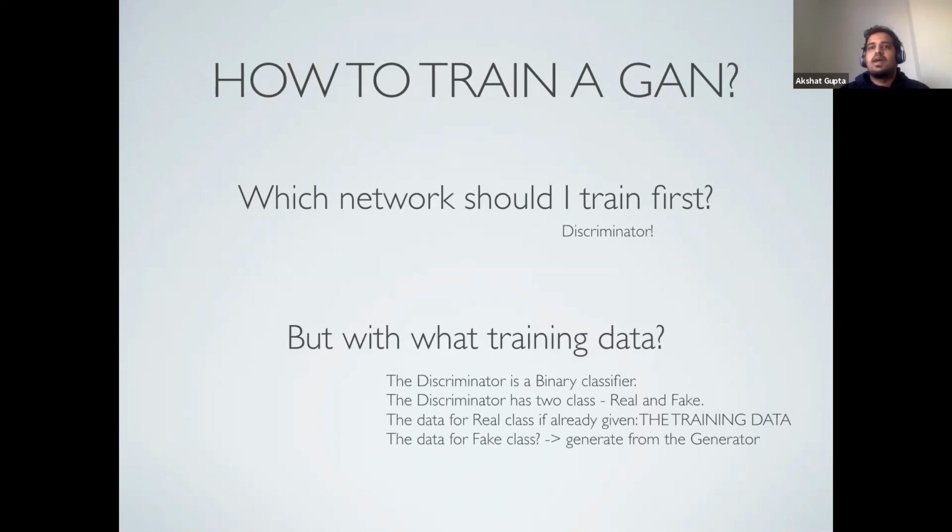At time t equal to 0, we have a garbage generator, or at any other instance during training, we have a generator. We generate a set of images, or whatever kind of training data we have, from the generator, and that makes up the second class of our binary classifier. So we use the generator in whatever state it currently is in. At time t equal to 0, it's just garbage initialized values. At a later time, it has learned something. We use the generator to generate the second class of our training data. So this is the data that we use to train our discriminator.